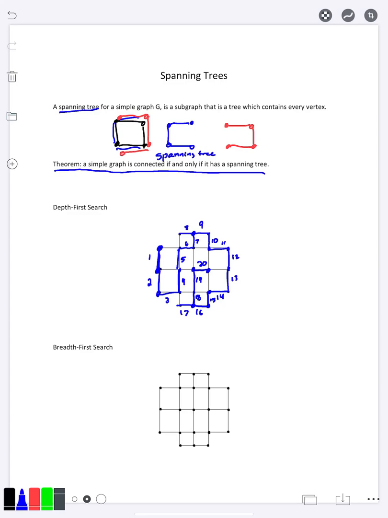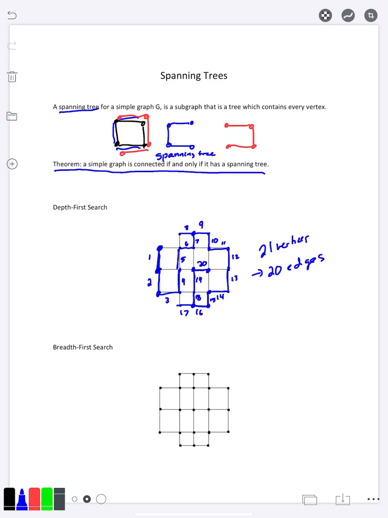So therefore we get the spanning tree here, and we can double check how many total vertices we had. 1, 2, 3, 4, 5, 6, 7, 8, 9, 10, 11, 12, 13, 14, 15, 16, 17, 18, 19, 20, 21. So there were 21 vertices, which meant that we knew ahead of time that there should be 20 edges from the theorem on the number of edges in a tree. So that would be one example of a depth first search on this graph.